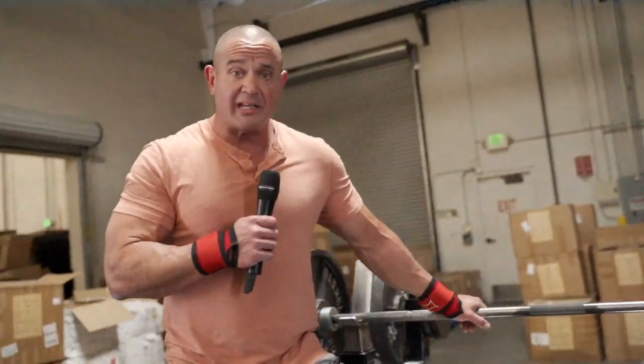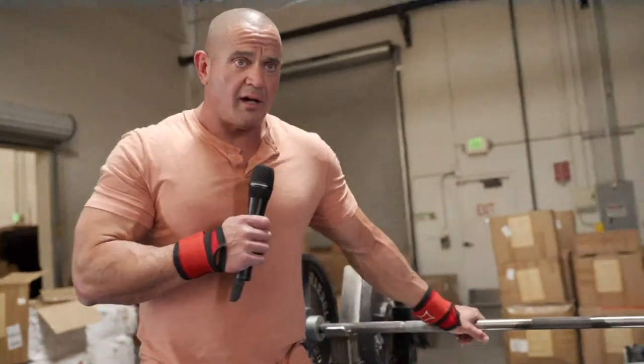And dumbbell bench press is amazing. Dumbbell bench press can help build up your chest a lot. It's a little easier to do, a little easier in terms of doing a flat bench or incline bench. You know, the lift-off on an incline bench, you always need a spotter and stuff like that. But when you do dumbbells, you might find it a little easier to do the exercises there. You're going to be able to build up a great chest, and you'll probably never hurt your shoulders doing some dumbbell bench pressing. So here we go.